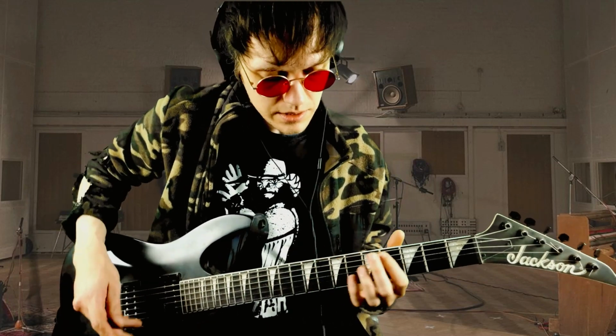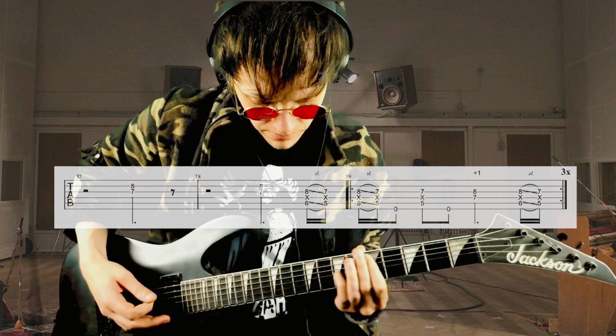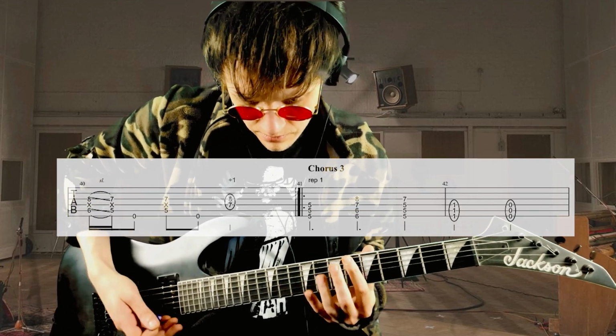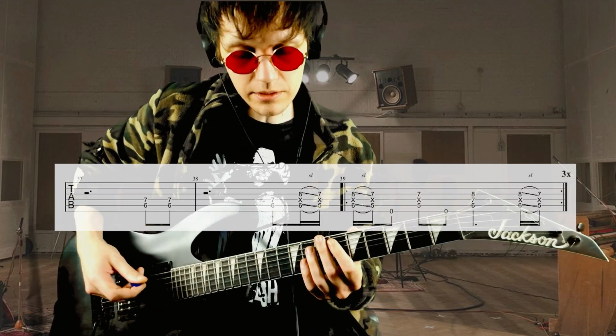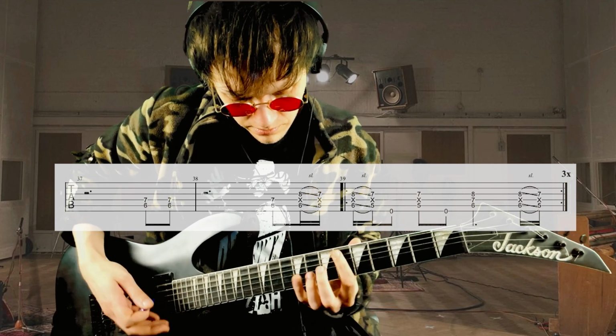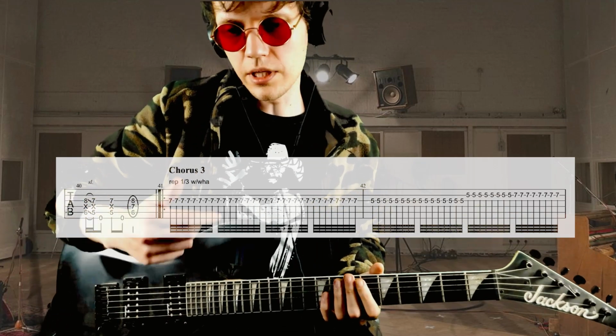Now, one thing about the main riff of the song: we have the guitar on the left that does, while the second guitar on the right goes. If you pan the song left or right, you're gonna notice the difference, and this doesn't happen at the start of the song, I've checked. There goes your attention to detail.